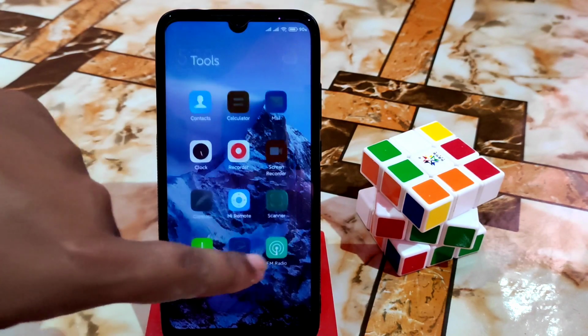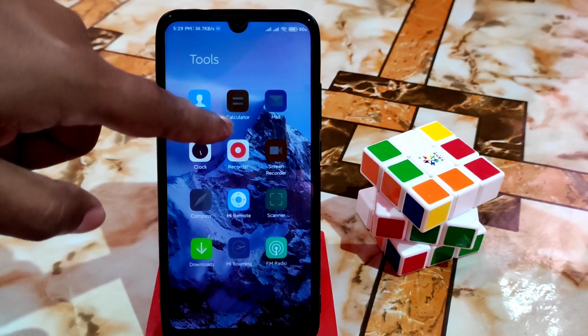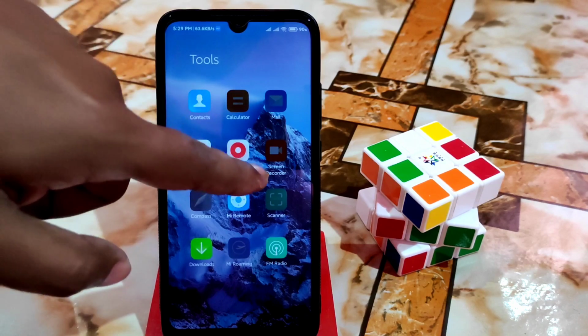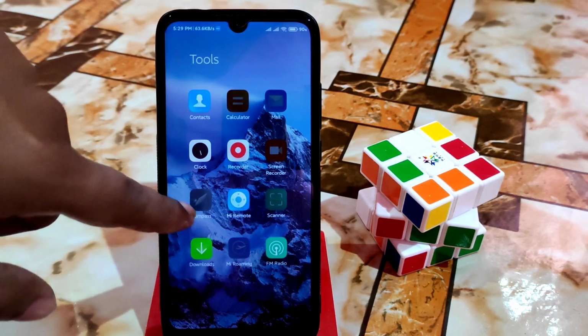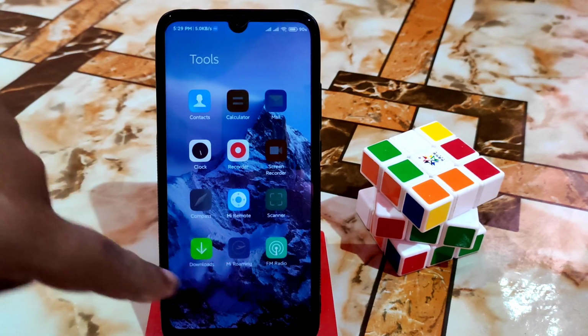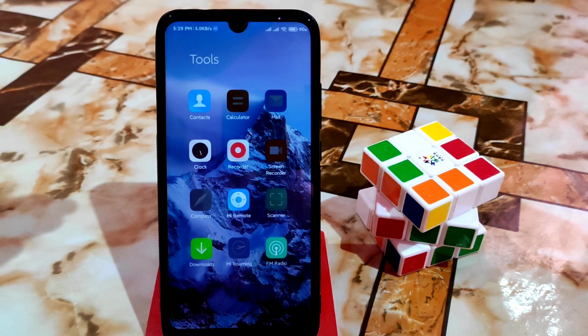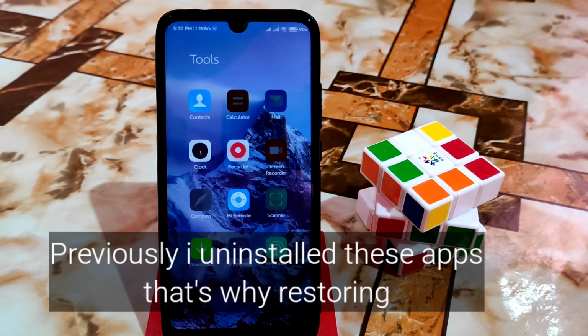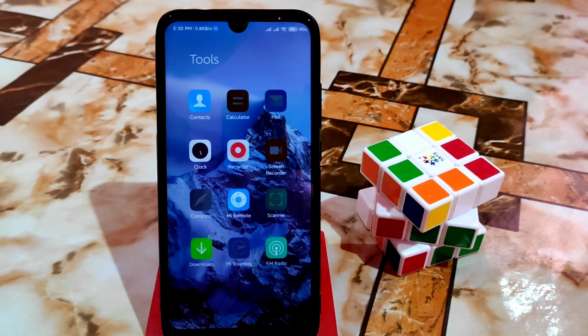And other applications like calculator, mail, screen recorder, scanner, compass, and Mi Roaming, everything is just like a blurry shadow, because all the applications were removed from my device. These applications are not installed on my device, so that's why it's showing like this. And if you never removed them, then you will not face this.